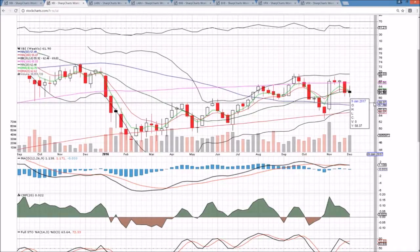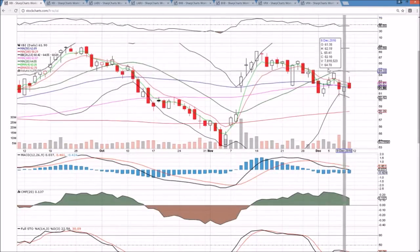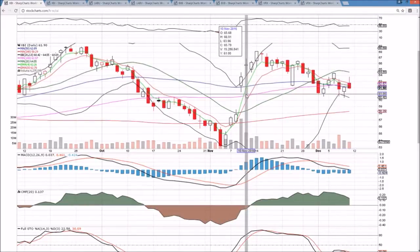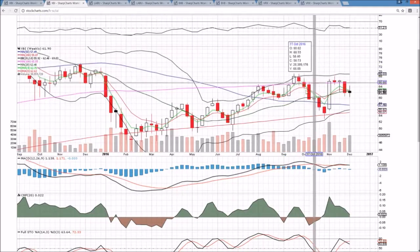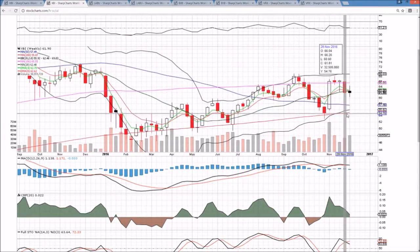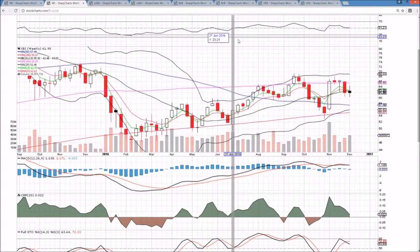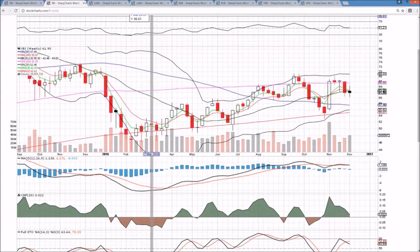It is certainly concerning for the bulls, the fact that the market is on absolute fire, the S&P 500 up 3% or so this week, and the fact that the biotech sector couldn't see any of that momentum, definitely concerning for the bulls longer term. But we would have to pull all the way back and lose this 200-week moving average support for it to be a red flag on the longer term uptrend. So we are still well above that level down at $55.